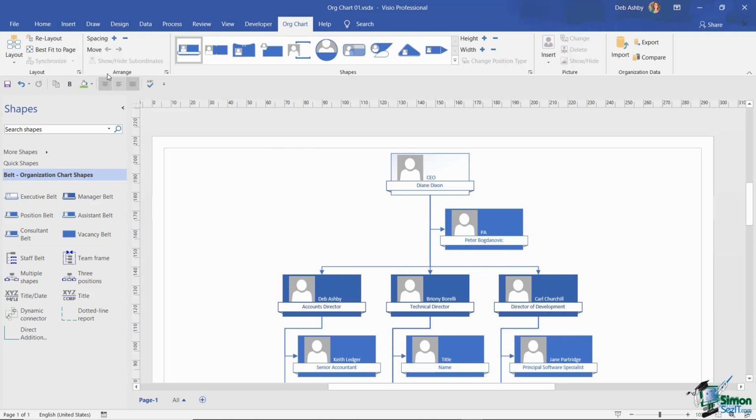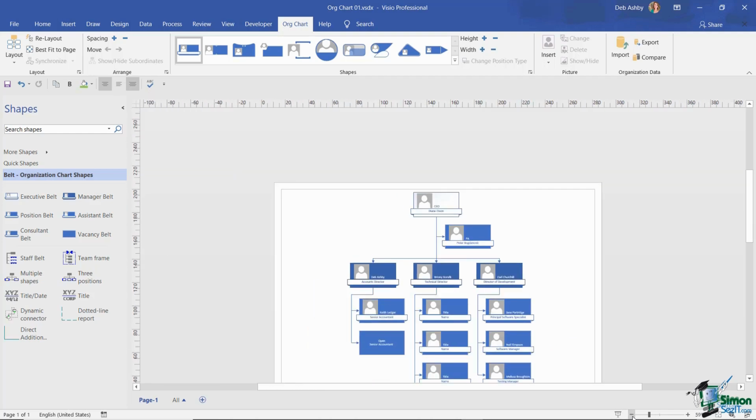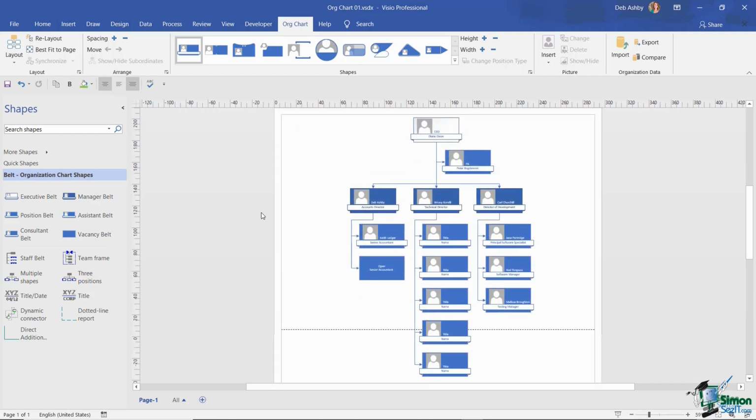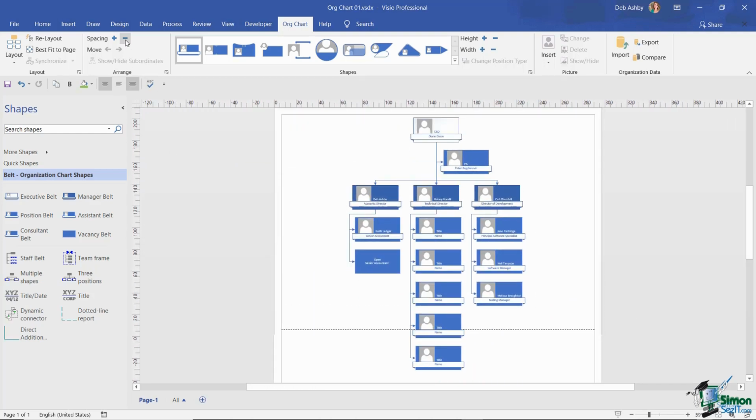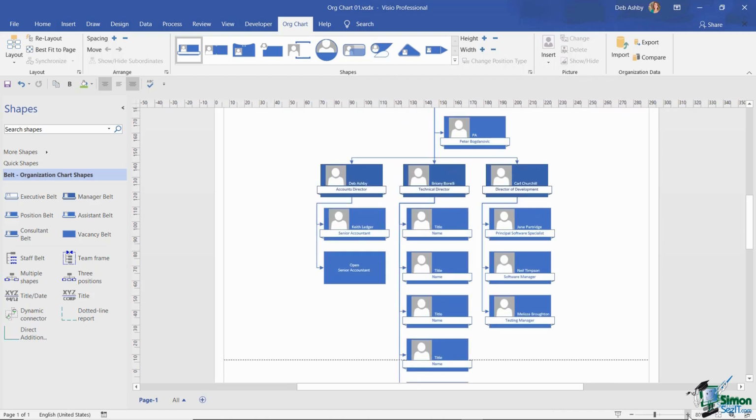Another option that you have is located in the Arrange group. You can adjust the spacing, so you can increase the spacing between the organization chart shapes, or you can reduce the spacing. So let me zoom out so I can see the bottom of my chart, and I'm going to try and decrease the spacing. Now, there's only so far that Visio can decrease the spacing between your shapes, and I can see that it's not really doing anything, so I've pretty much hit that limit, and I'm still spilling onto that second page. So what else can I do here?